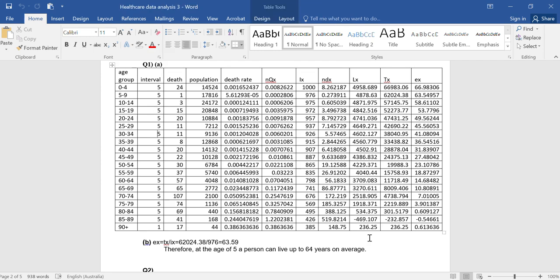Application of statistical reasoning. Another strength of my work was my ability to apply statistical reasoning to interpret patterns. In the life table analysis, I did not just calculate numbers, I recognized trends across age intervals, such as a steady increase in the death rate and a corresponding decrease in life expectancy with age.